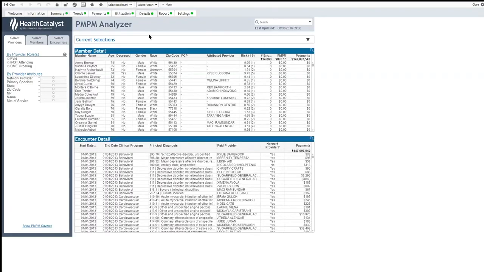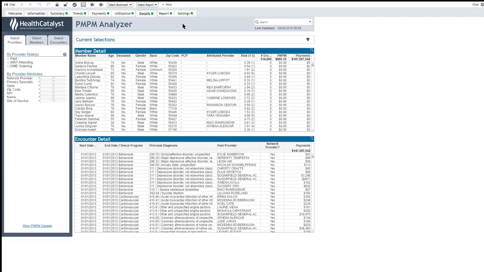What we generally try to do at HealthCatalyst is provide those high-level summary numbers that your executives are interested in, as well as the low-level granular details that your analysts are going to want to drill down into. So when a trend is identified, when something necessitates further investigation, an analyst can come in here and get the details of the members, get the details of the encounters to start to do root cause analysis and find out what improvements can be made in the system so that they can get the improvements that they desire.